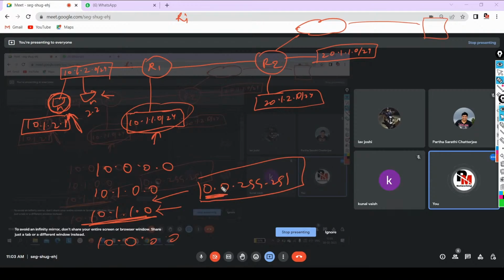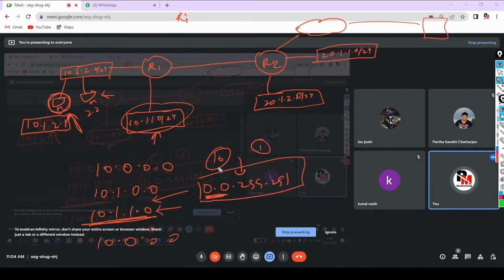If the first 16 bits match, drop the traffic. So 0 bits mean match and 1 means ignore. In this wildcard mask there are 16 0 bits and 16 1 bits. So 0 bits are those bits which the router needs to match, and 1 bits are those bits which the router needs to ignore.